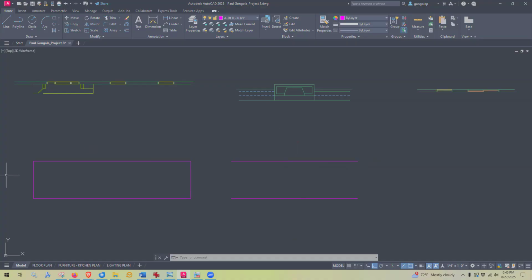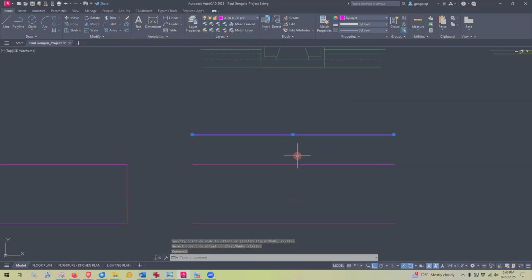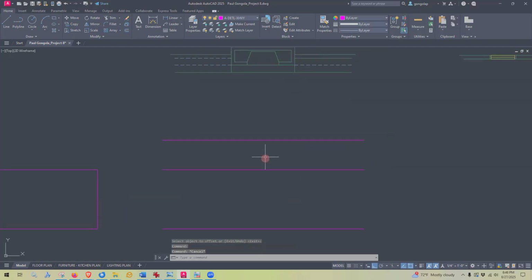And by the way, I'm getting these from the handout. So if you're not drawing it right now, you can just take a look at the handout and you'll find these dimensions. So that is, I believe, 12 feet. So let me just offset up 12 feet. So that's where the peak of my ceiling is going to be.